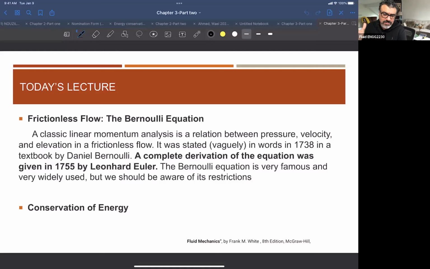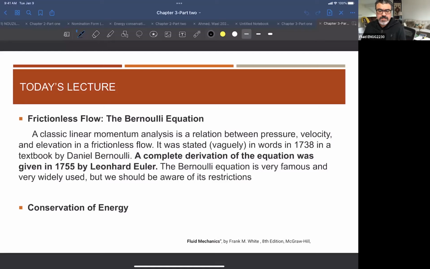We just assume it for some cases in order to simplify the problem, right? And simplification is not bad. Actually, a very good engineer is one who is able to simplify the problem and provide the answer very quickly. But sometimes simplification has to be at a different level. You can start with many simplifications and come up with an idea about what's happening, and then add one level of difficulty as you build your knowledge and your model. It all depends on what time limits and resources are available to you in order to provide an answer, right?